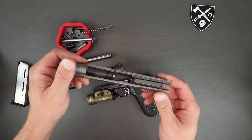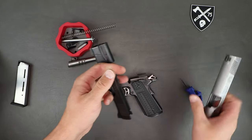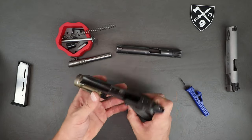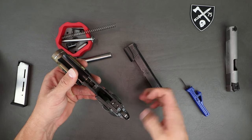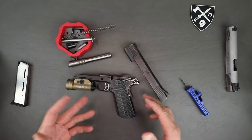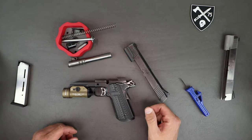On my Springfield here — this is the traditional 70-Series-style design — you'll see that striker block does not exist on the original design. On the 70-Series style, it's simply not there. Now Colt has the 70 and 80 Series — they still have a safety on the 80 Series with a striker block, but it's a different arm that, as you pull the trigger, comes up and releases that striker block. So the 80 Series, the 70 Series, and the Schwartz are three completely different designs. Kimbers are Schwartz — striker block, yes, but different design from the Colt 80 Series. Springfield is a 70-Series design.